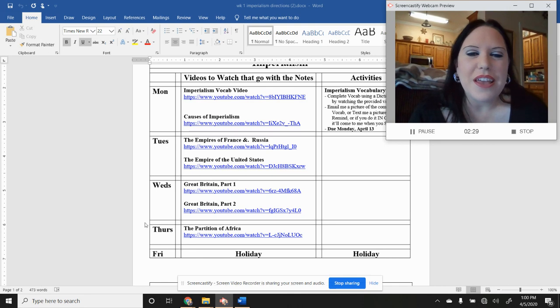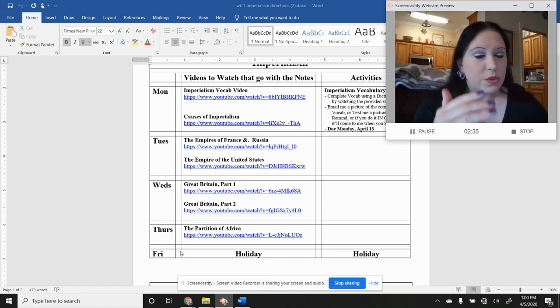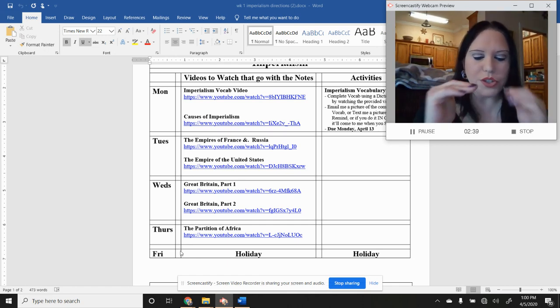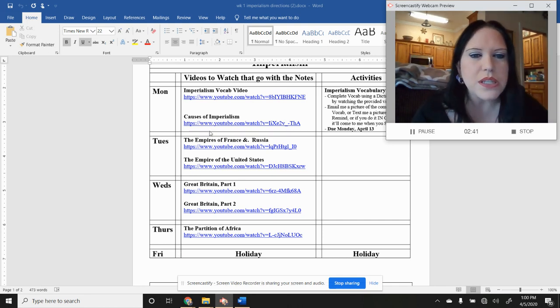Okay, so if you look here, you don't actually have to do Monday, Tuesday, Wednesday. If you just want to do all of this in one day and be done with it, cool. But if you want to actually keep a schedule, this is what I kind of suggest. The very first day, imperialism vocab. You have vocab that is due next Monday, April 13th.